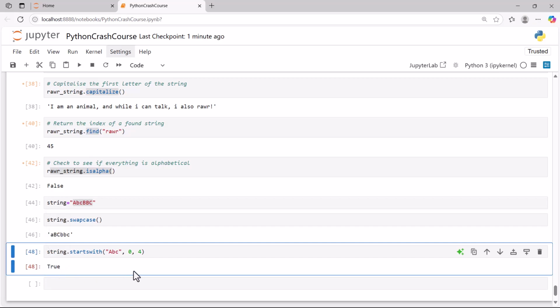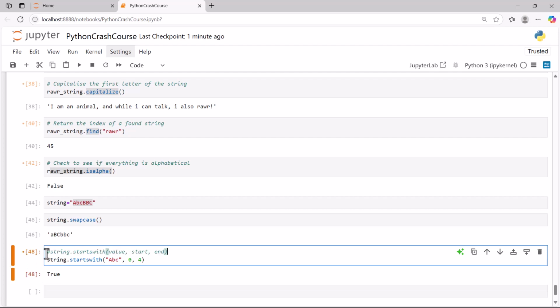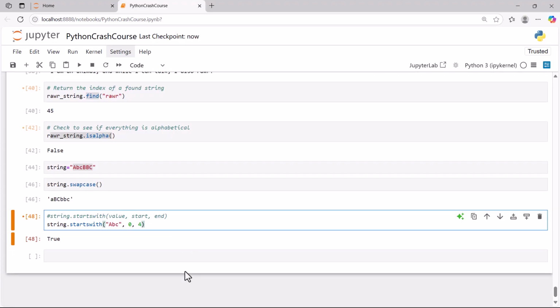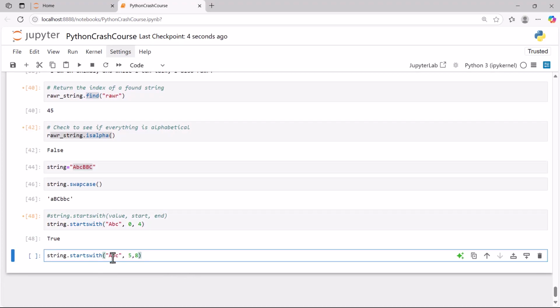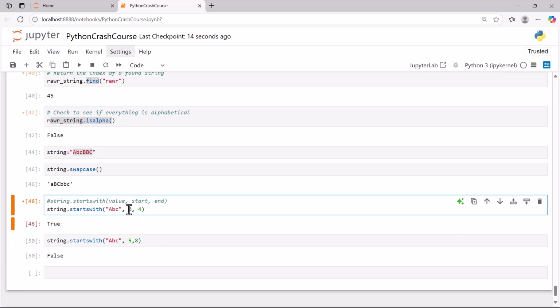The signature is that you provide the string value, the starting index and the ending index. Then it will check if the string starts with ABC at index 0 to 3. Now let's say we check for index 5 to 8, which is not correct. So this is returning false because it is starting from 0 to 3.